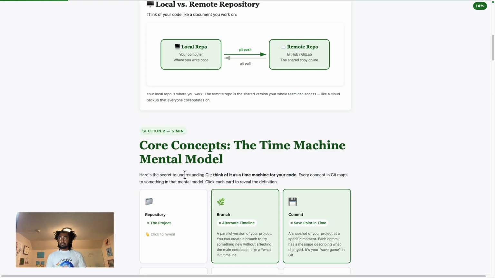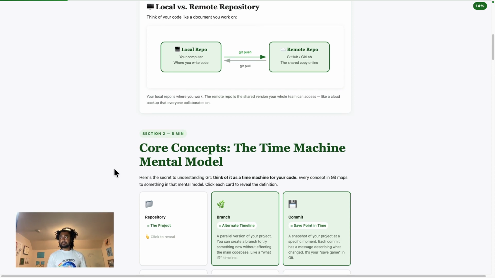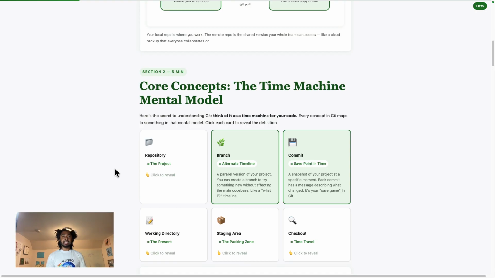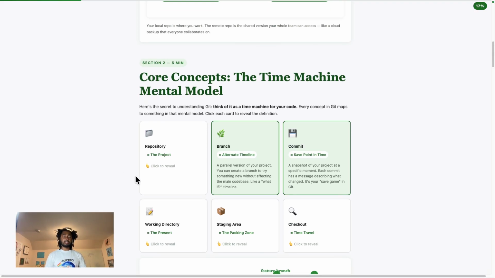We won't go too in depth in this video on the different remote repository options. There are many, and some you may be familiar with, but we're not going to talk about that today. It is worth noting that Git is not the same as GitHub or GitLab. These are different things. But whatever you're using for your remote repository, Git is going to be the underlying tool and technology that is making that work, that's making the workflows happen.